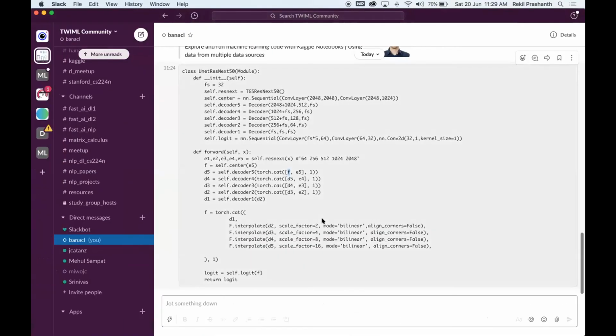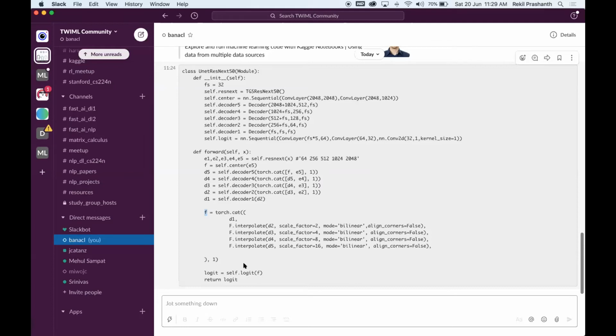At the F torch.cat, then D1 F dot interpolate, sorry, the small f, not the capital F. The small f is the concatenation of your dynamic unit and the hypercolumns. Right. Okay. So this F will again be the same size as that of your original image. I mean, this is bad convention that I've been using here. Of the final image, right? Yeah. Okay. Got it.